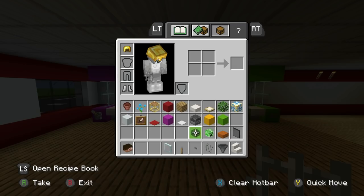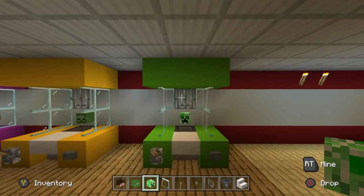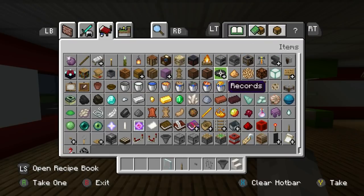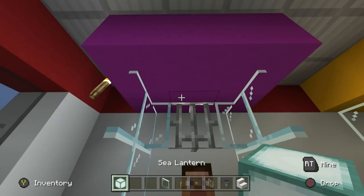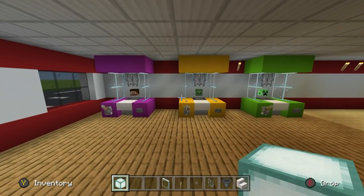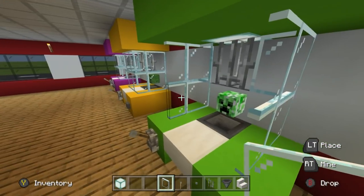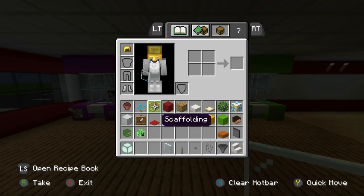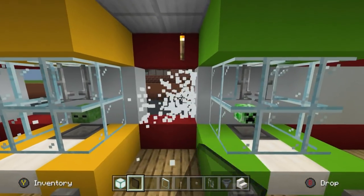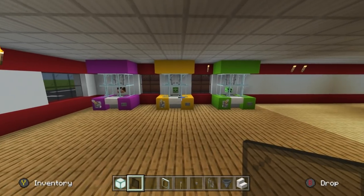Leave a gap of two and then do the same thing again, but this time instead of red, let's use lime green or something. So gap of two, and then we want to do literally the exact same thing — upside down quartz stairs, glass pane, across the top. That's kind of like the frame for all of the machines. We don't need the concretes anymore, but we do need the heads. You stick the heads down at the bottom, just kind of as if being grabbed by the claw. You can also add some lighting built into the machines — sea lanterns or glowstone into the top to make it a bit brighter. Once you've got the prizes sorted and the claw and all of that, seal these all up using some glass pane. You can also add some glass pane windows in between to bring in more natural light.